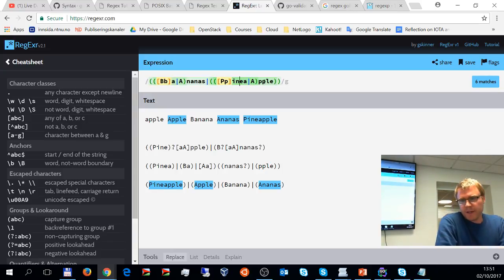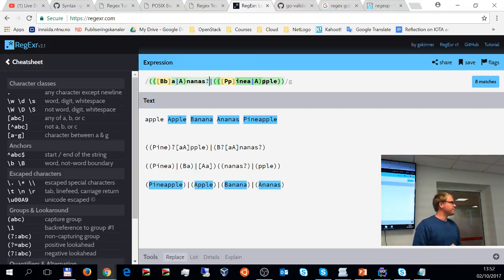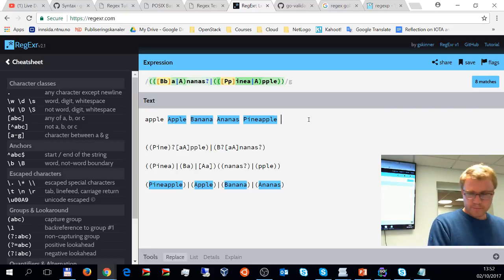Why doesn't it pick the banana? Alright, it doesn't catch the banana. Why is that? Yeah, right. So you just need to have that one there. Yeah, and then you catch all of them. So yet another option, basically, of catching it. Sweet. Again, the only thing that you could have is things like that, right? Isn't it?